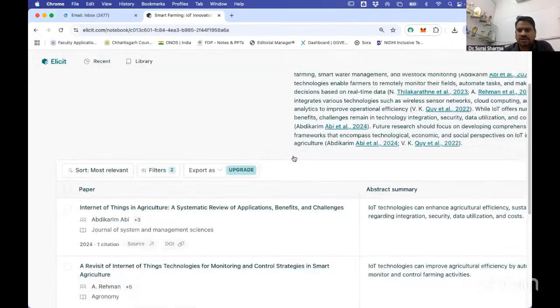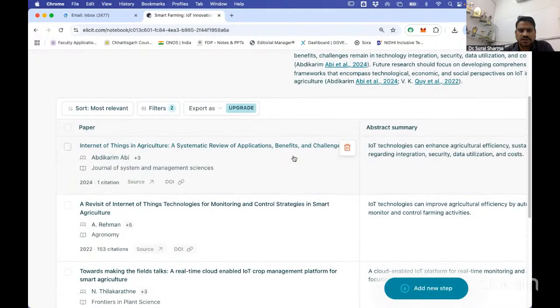Next thing this tool can do is, you might have seen in a research paper, the review paper or the literature paper, they will produce a comparison table. In the comparison table, the first column obviously is the paper. Then it will tell you some of the properties of it, and in that way, they will create a table.